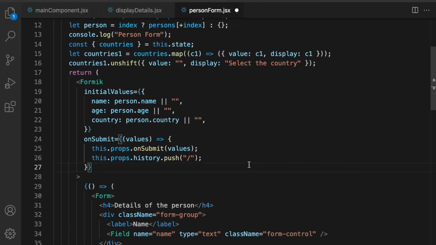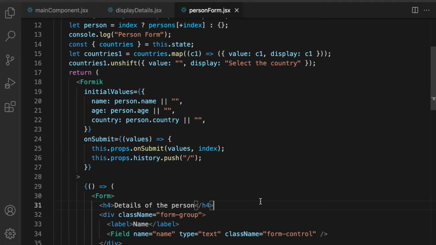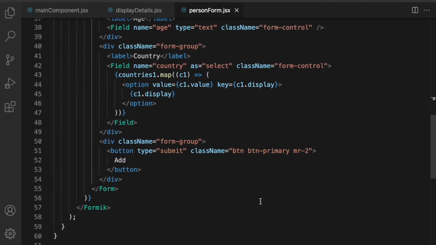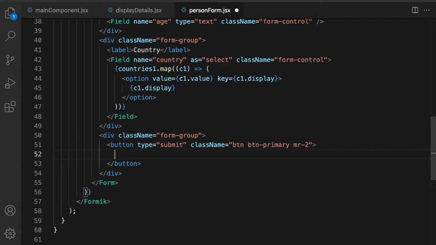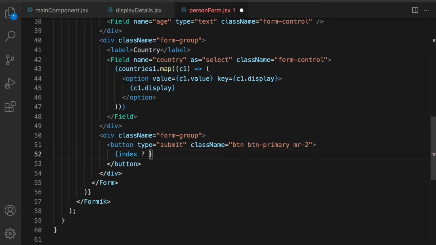So when we do that, we will need to send the index also. So let's send the index. And here we can just make a change. So instead of showing add, if index is truthy, then what do? We show update details, else we show add.